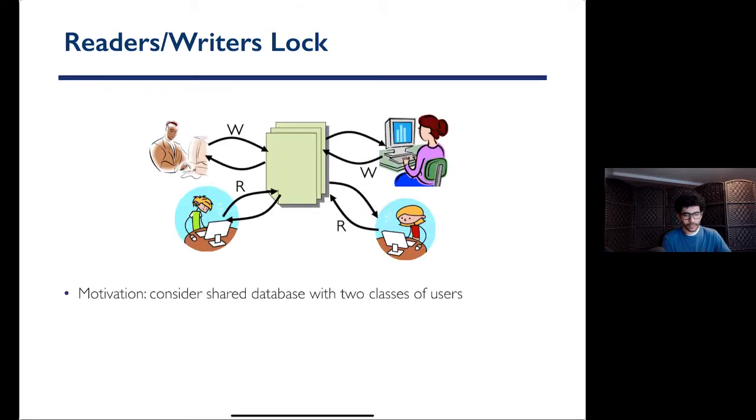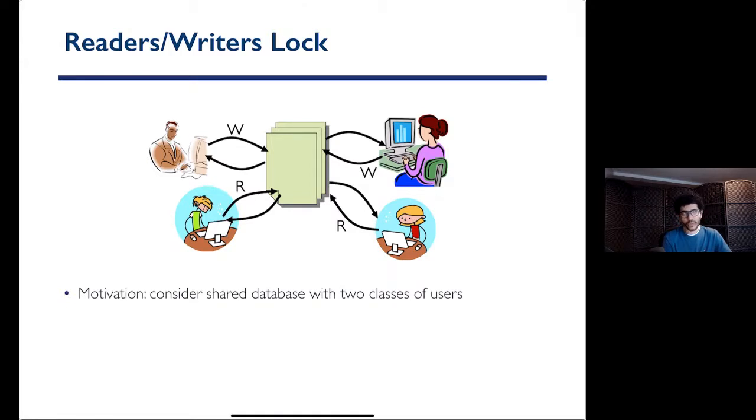Suppose that you have a database. In this database, you have a bunch of threads that are just readers of this database. For example, in a web search, whenever you get a query, you just go and read from your database.